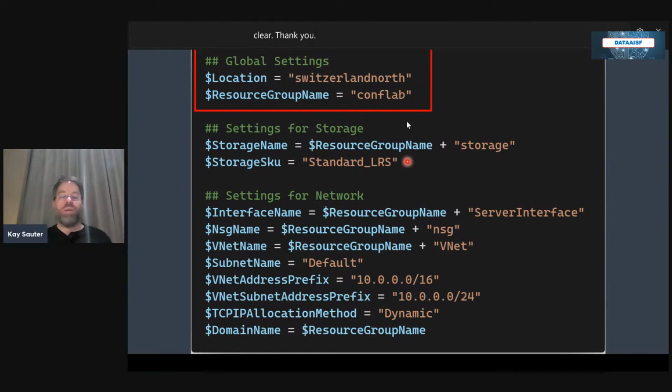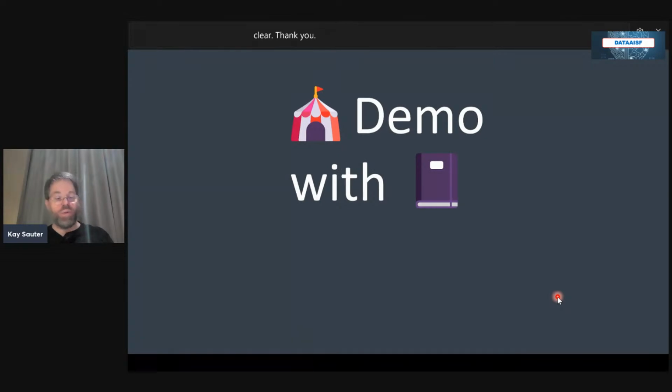And settings for storage, so you get the idea. You have the settings for the network that you can change if you want to rename.